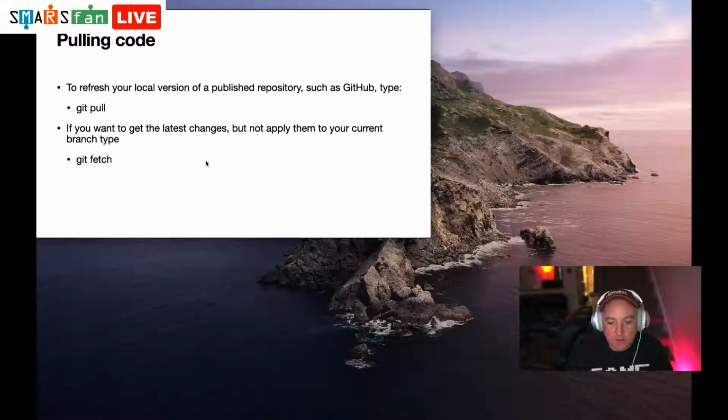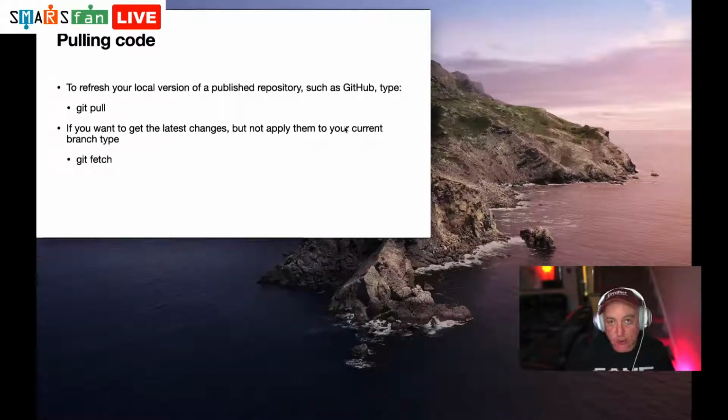So pulling and fetching code. Let's just cover this off. When I made that change to GitHub and I clicked that little wheel, what I was doing there is called a pull. So I was pulling all those changes from GitHub down to my local repository. But let's say I want to bring them down locally, but I don't want to apply them to the library that I'm currently working in. That's called a fetch. So it fetches the changes, it stashes them ready to be applied. It doesn't actually apply them, whereas a pull actually applies it to the branch that you're currently in. So that's the difference between pull and fetch, and that little wheel essentially does a pull.